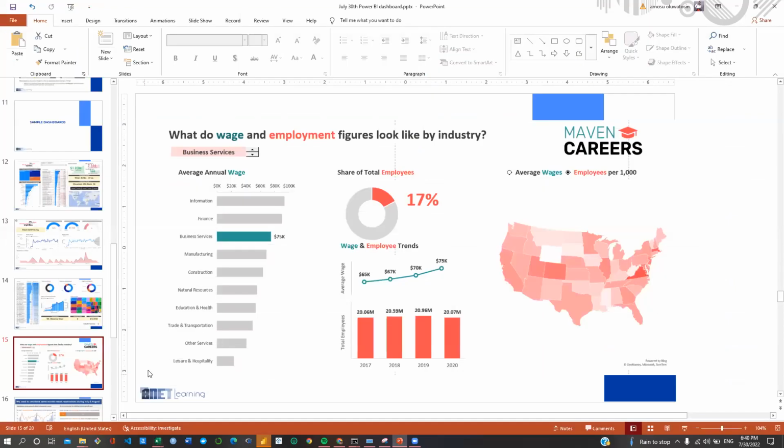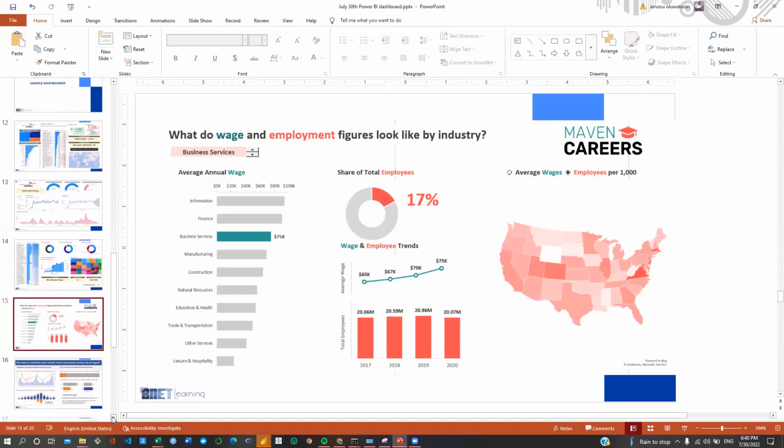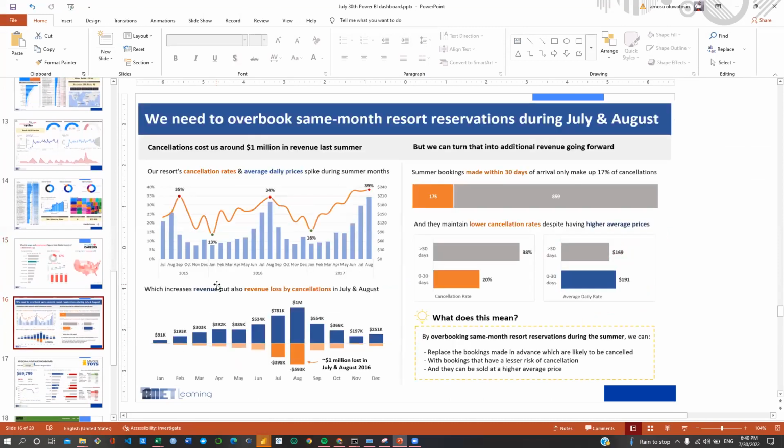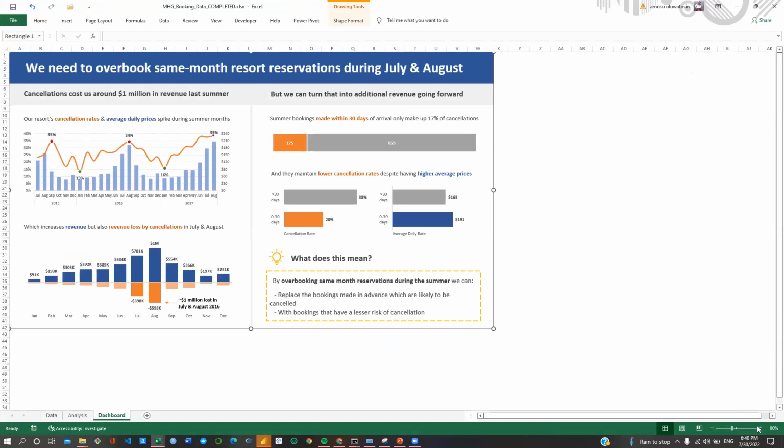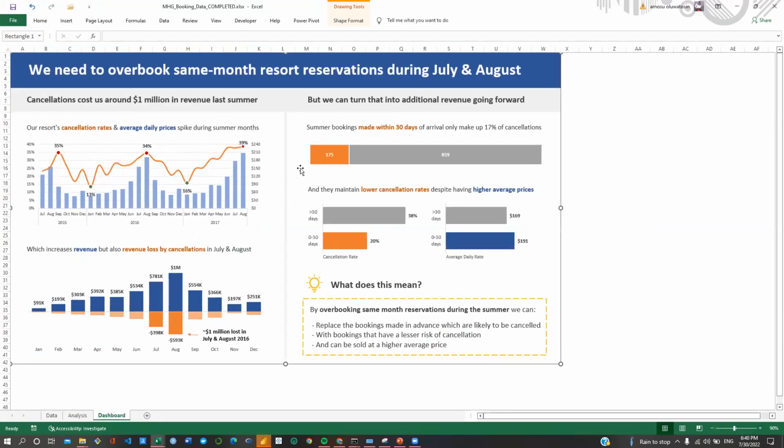Also, these are other sample projects that I've worked on. This one is all about airline bookings. This is to let the company know those people that are liable to cancel their bookings, so that they can give those slots to people that are ready to make a reservation. You can see it from here. I also have it in my Excel here, which I can fire up. You can interact with all this data.